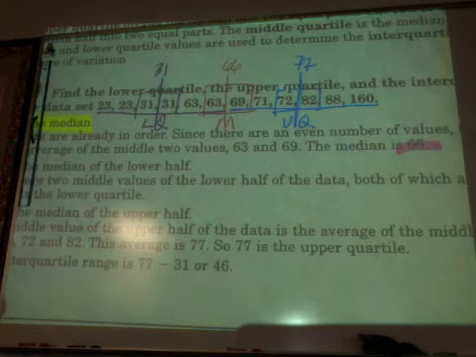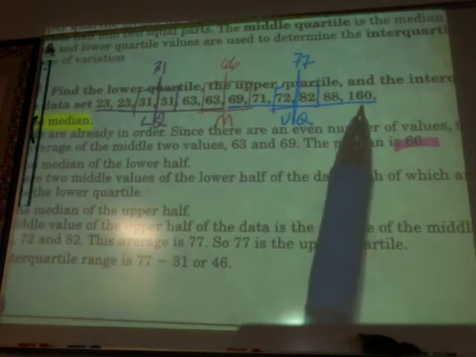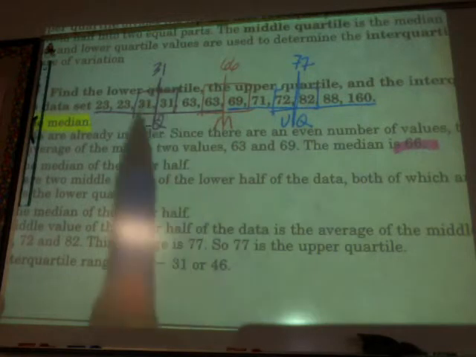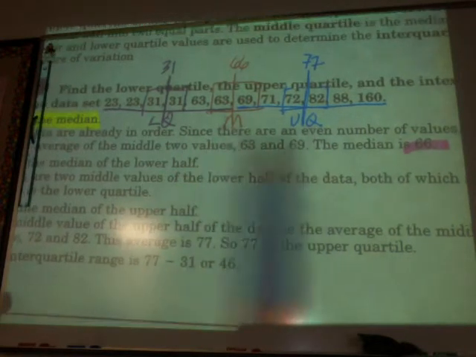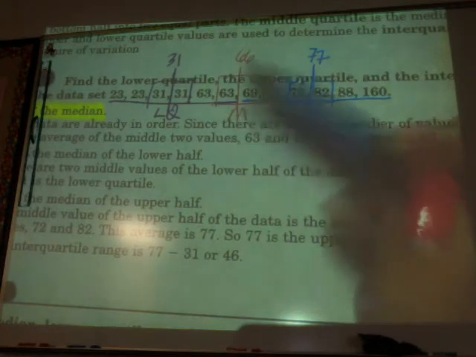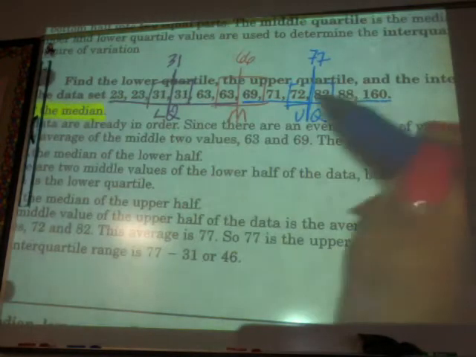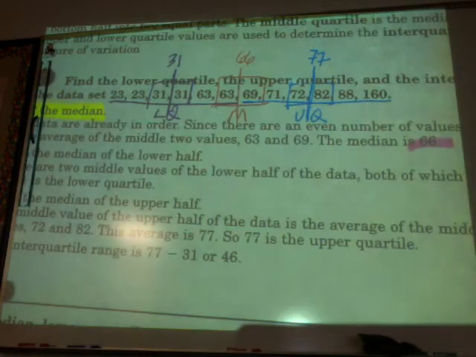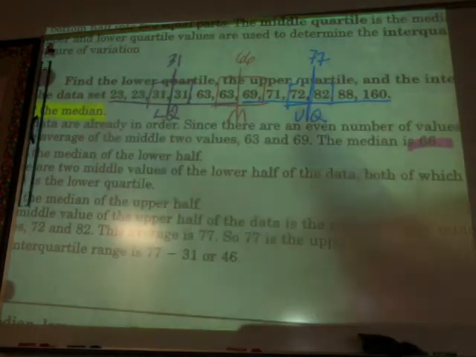And then what's going to happen is, for your box and whisker, you're going to end up plotting the low piece of data, the high piece of data. You're going to plot the lower quartile, median, and the upper quartile as like a box. You're going to put a box around those numbers and put a line where that is. You extend something from here to here, and it looks like a box with little whiskers. But we're not going to do that part today. So this is all the preparation for your box and whisker.